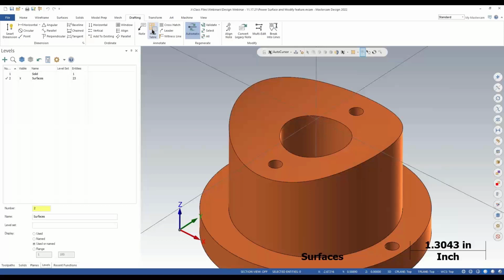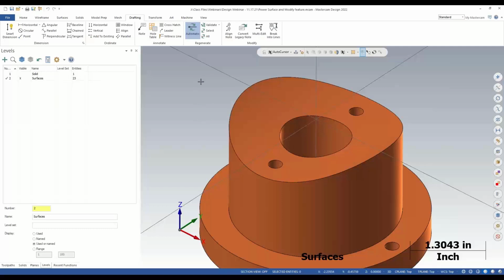So if you do want to use hole table in an older version, it probably is still there. It probably needs the dust brushed off of it, but it is still there. It may just be a C-hook, and it's not in this gallery here. And of course, if you're having trouble finding it, just give us a call and we can tell you where it is in that version. So anyway, for surface models, if we want to plug something, generally you're going to use what's called Power Surface, which was introduced in 2020, I believe. And for solids, you're going to use what's called Modify Feature.